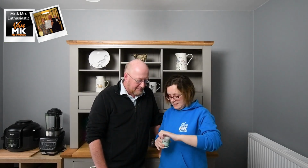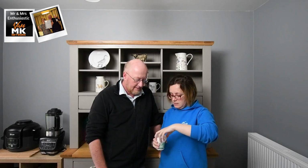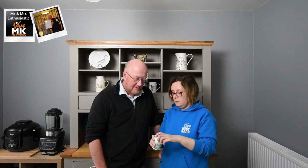So would we use it again then? Yes, we do. We use it every month on the kettle. It's one of our staple little things we've got in the house, in the back of my cupboard, whenever I need it. That's why it's only half full, because we have been using it. Tea and coffee taste so much better, and chocolate drinks and stuff. When you've descaled it, it does taste better.